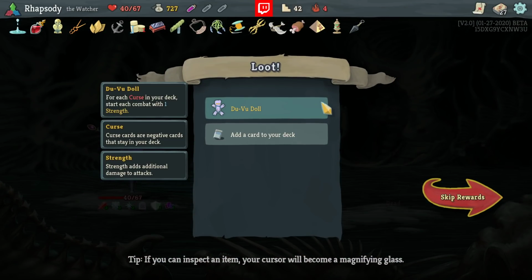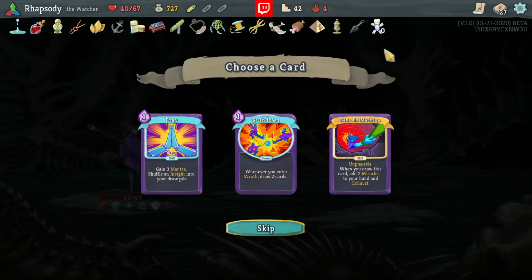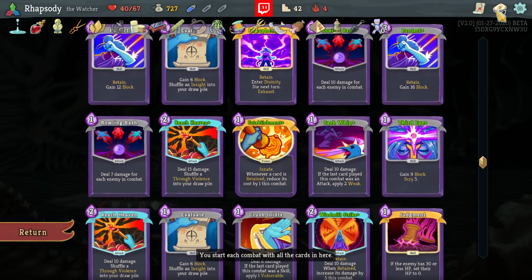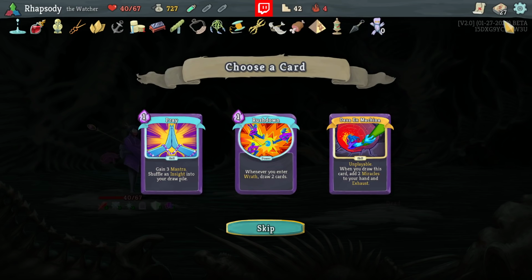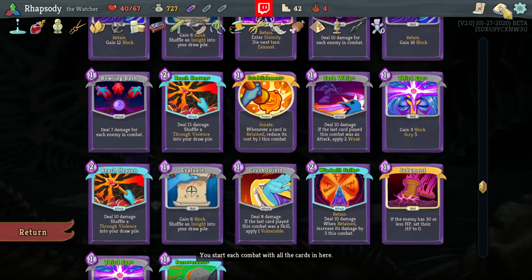Duvu Doll. For each curse in your deck, start each combat with 1 strength. I would have picked up so many curses had we had that earlier. And probably wouldn't have ended up with Runic Pyramid and would have ended up with a completely different deck.